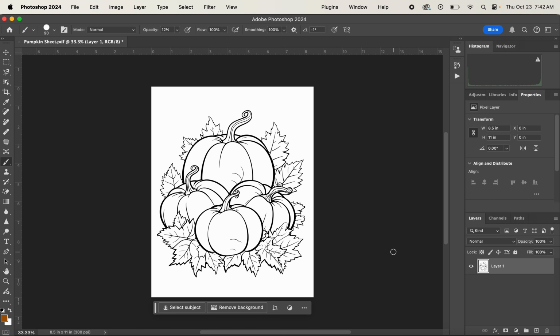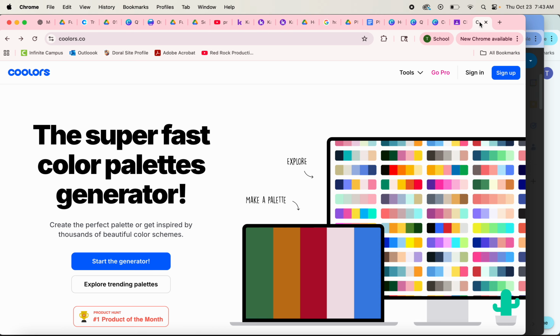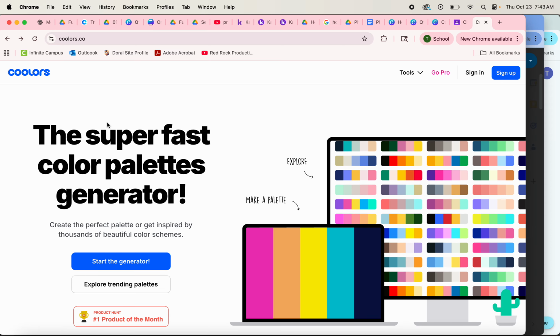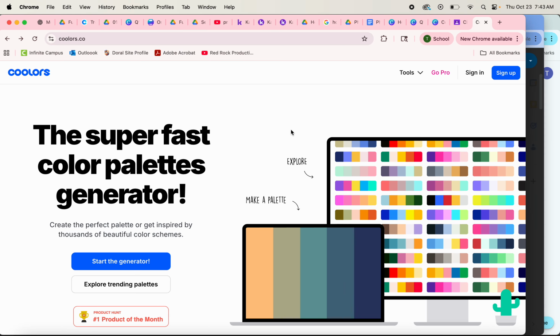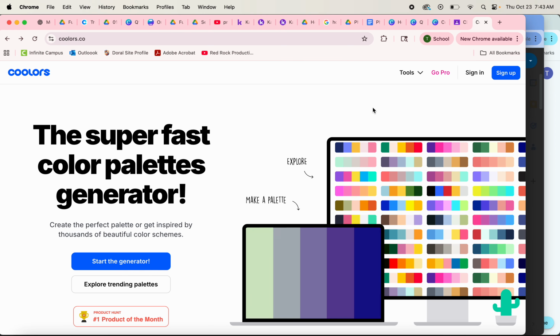After you have downloaded your coloring page, you're going to go find your color palettes. So I'm going to go back to Google Chrome, and I'm going to go to Coolors, COOLORS.co, and find my color palettes.